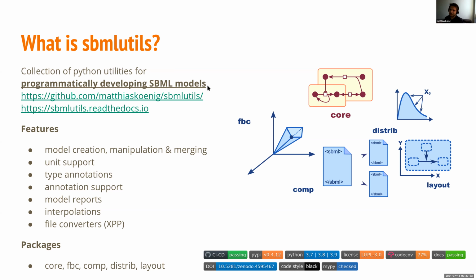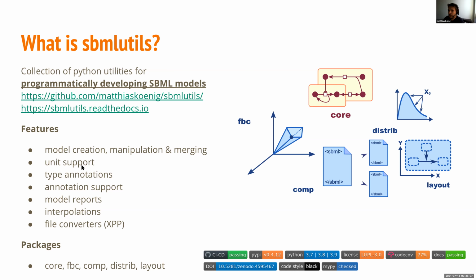It's one of this fourth option, but for a certain niche. If you're a modeler who has programmatic capabilities, then I would say this could be one of the tools to create SBML models. The main features are model creation, manipulation, and model merging. It supports the SBML core, FBC, comp, distrib, layout, and groups, like most of groups, but this is still in the development branch.